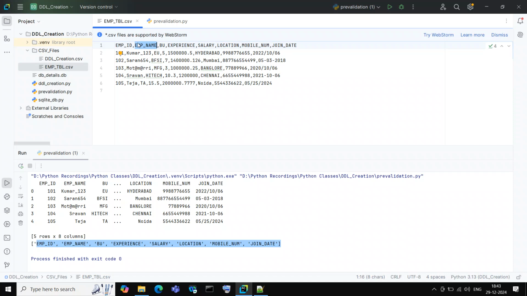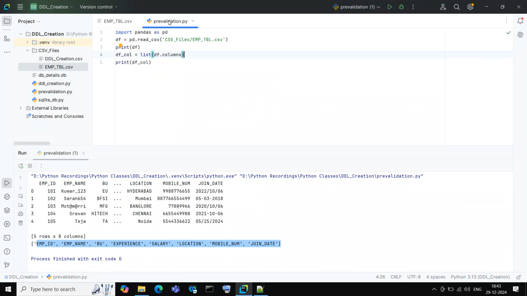if I remove emp_name, I forgot to add emp_name. In this scenario, how can I handle it? First, I will see whether it gives the data or throws an error, and what it shows. We need to identify it.